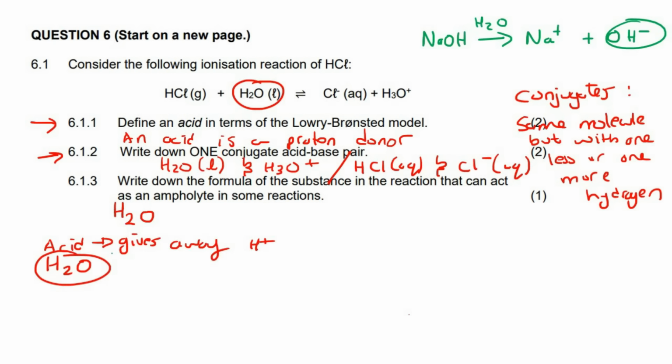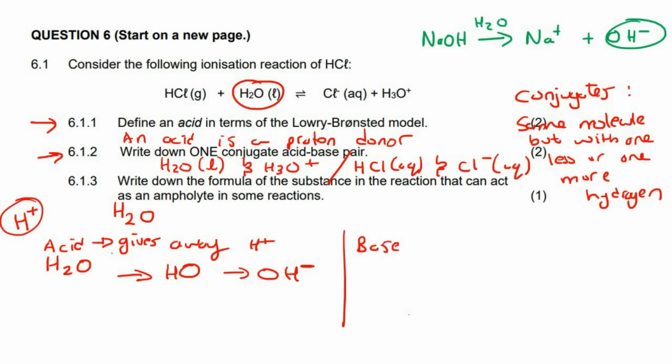So if this thing gives a hydrogen away, then it's going to have one less hydrogen, but you don't write it like that. You rather write it as OH, and then it would have a negative charge, because here it's neutral, right? Then it gives away a proton, which is H+. So if you give away a positive, then you become more negative. Now if it acts as a base, then that means it receives a hydrogen. So the H2O would then end up becoming H3O. There would now be three hydrogens, and it's receiving something that's positive, so this molecule will become more positive. So water is an ampholyte. It can act as an acid and a base.